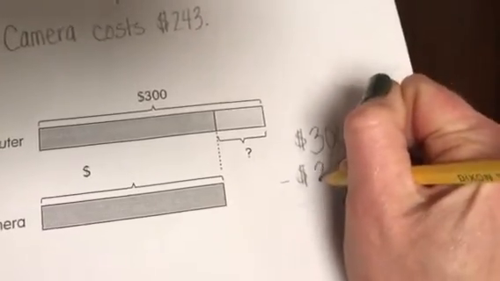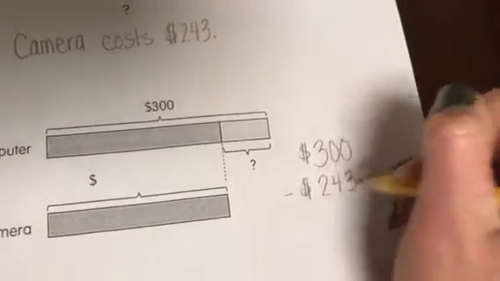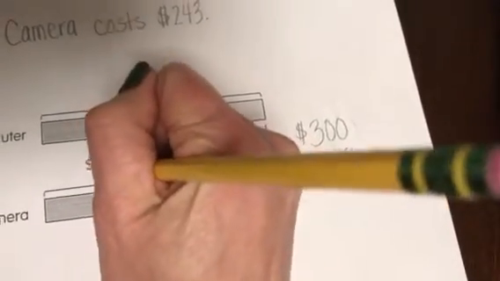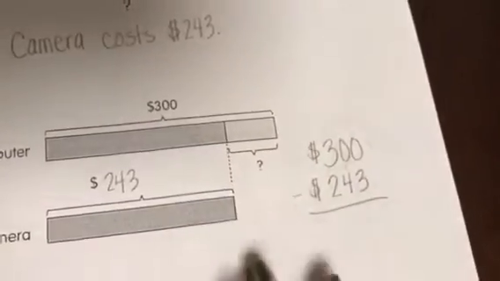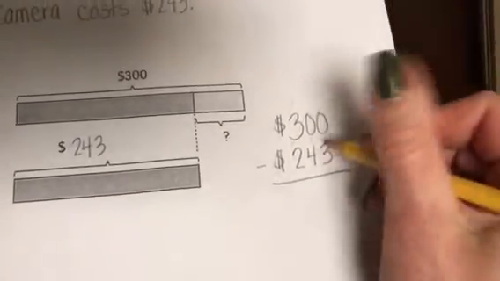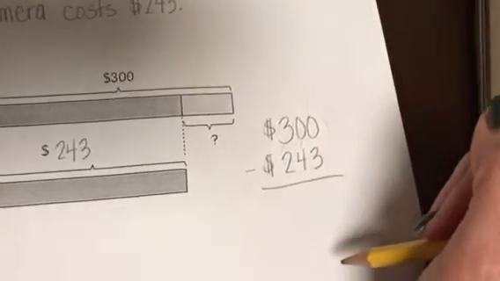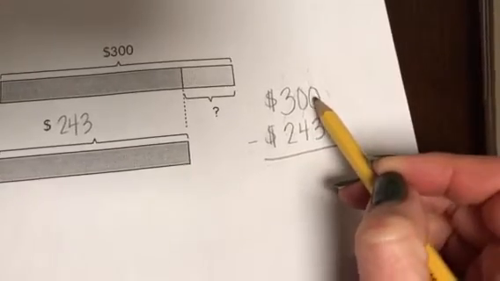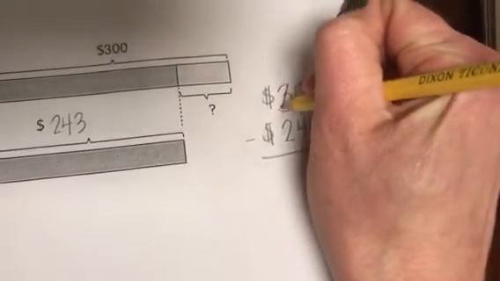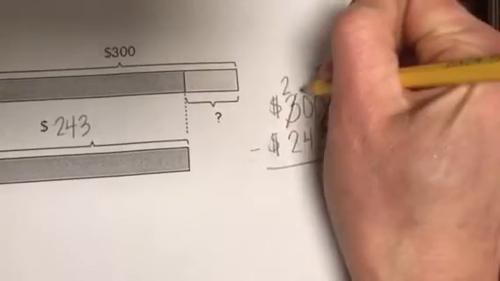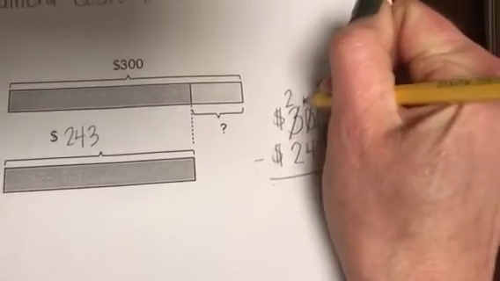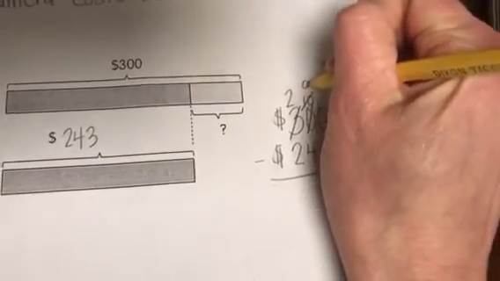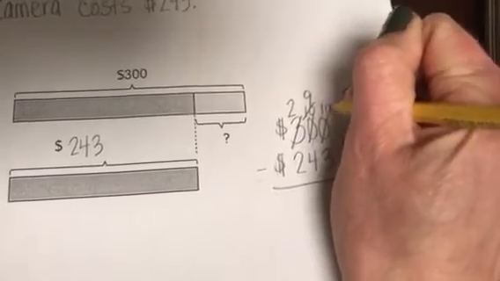So I'm going to subtract the 243 from the 300, which is what the computer costs. We're going to put our 243 here on this bar model. Now we're going to go ahead and subtract, and I can see that there's more on the floor, and I can see that I'm subtracting across zeros, so I know that I need to go all the way over to my hundreds to borrow. And then I'm going to make this a 10, and now I know that I need to borrow from my tens now to give my ones.